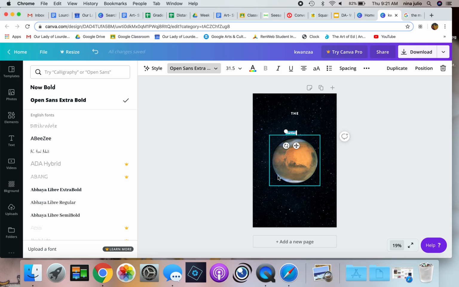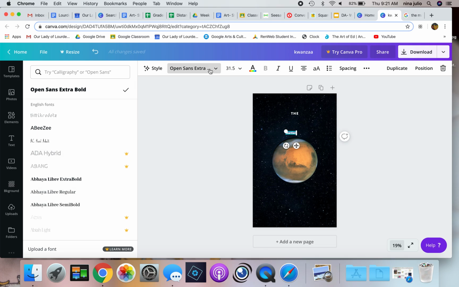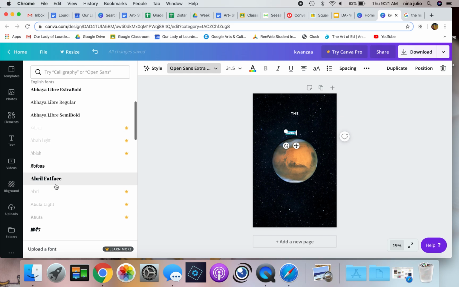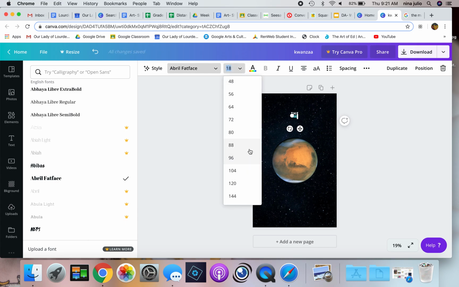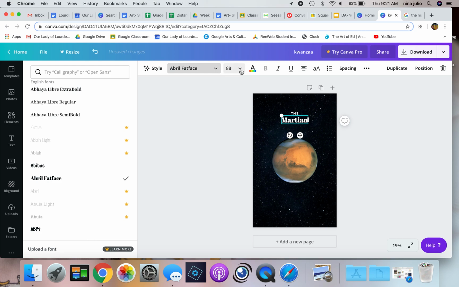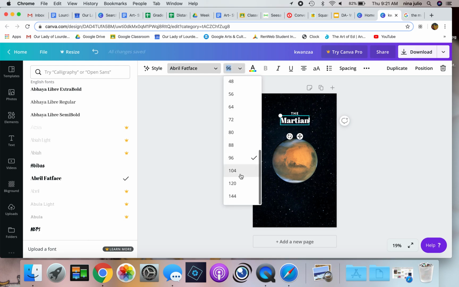Now I can look at some of the different fonts I have available. So I go over here and see what is kind of going to work, what I think might not work. And I actually enjoyed this one a little bit more. Even though the font is different for the two words, it actually works pretty well.